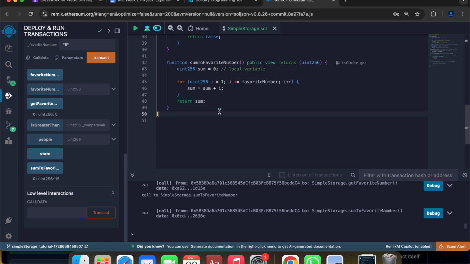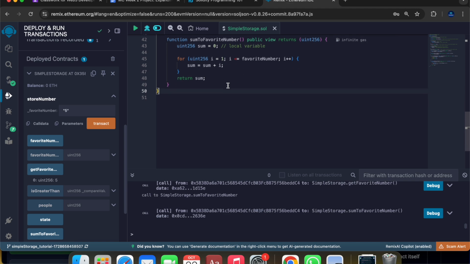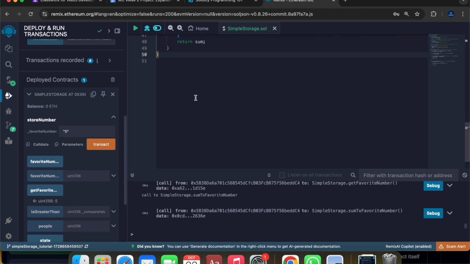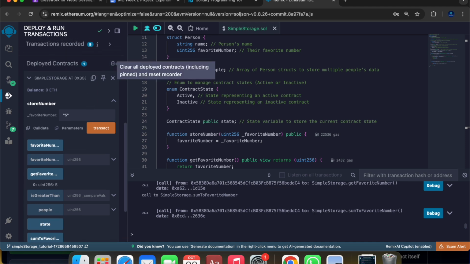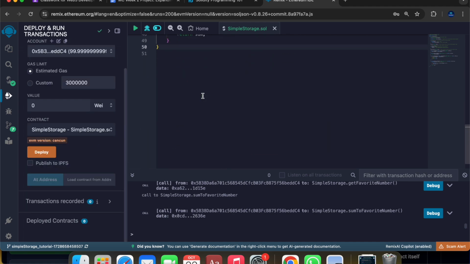When you take 1 plus 2, 2 plus 3, stuff like that. So the looping, this function will loop to get you all of this. All right, so we are done with this one too. Let me delete it, and then we'll move to the next because there's no time.